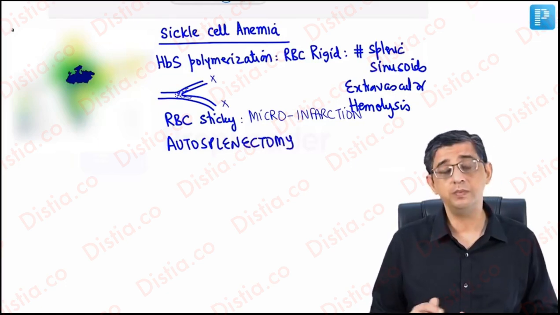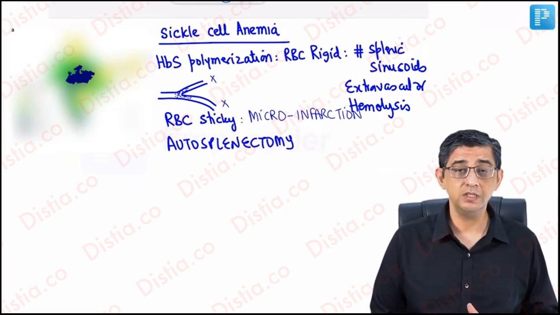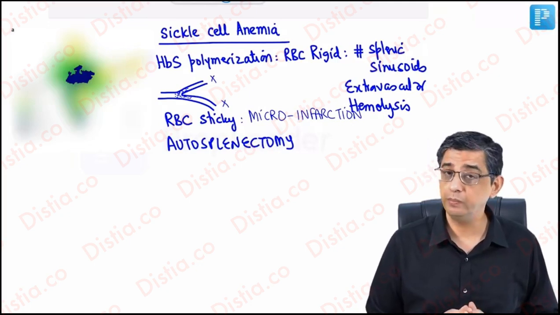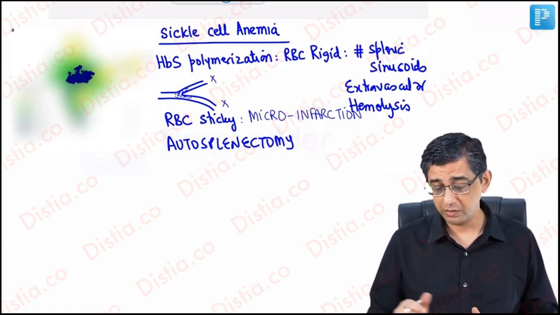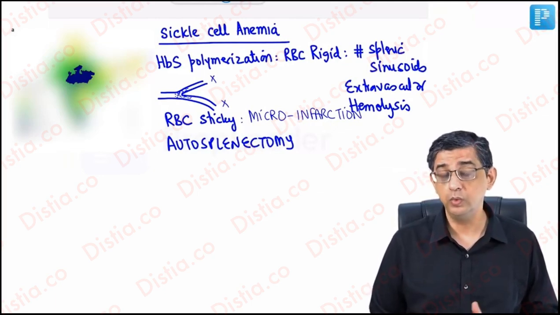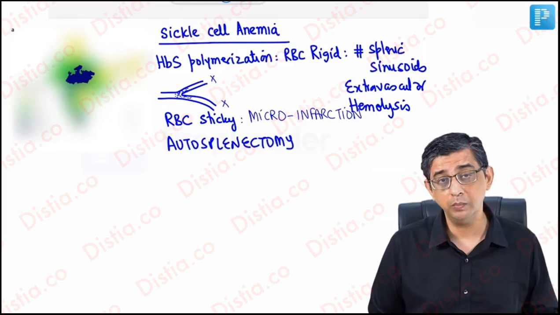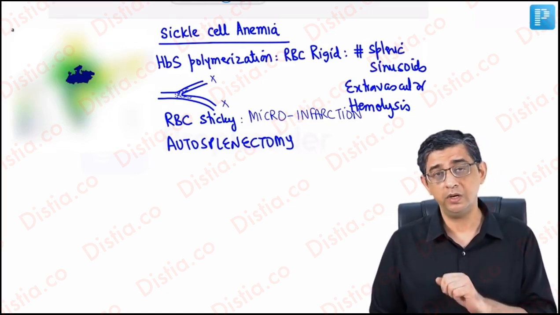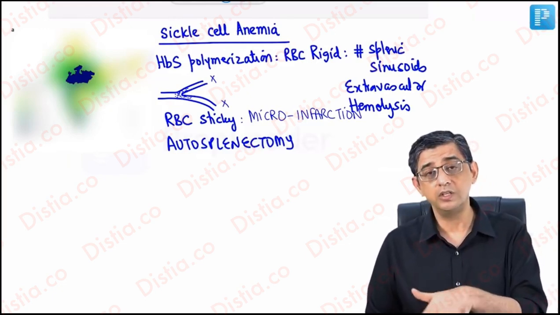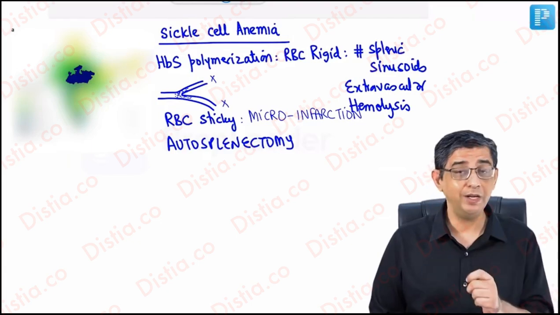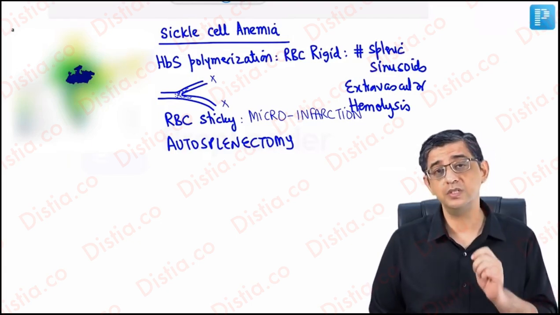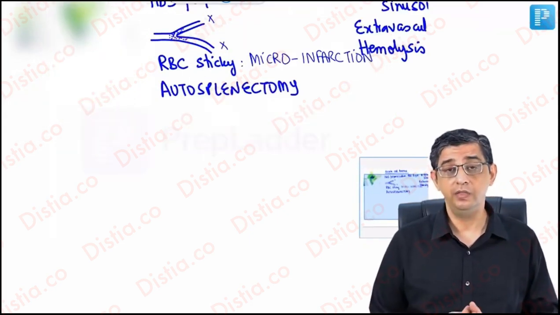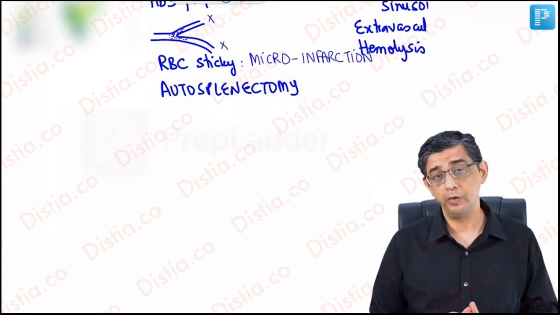And this will also explain why, when I describe the clinical symptoms of this patient, I will mention fever as one of the primary complaints, followed by bone pain. Well, why bone pain? Because you can understand that the blood supply of the bone, especially the small bones of the hand, can be compromised. Every bone has a nutrient artery, no? So the terminal branches of the nutrient artery are getting clogged, or there are micro-infarctions occurring in the bone. And the bad news is, if you have avascular necrosis developing, then the bone pain in these patients might be so bad that they might actually become addicted to opioids.